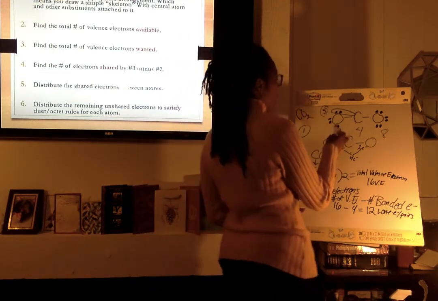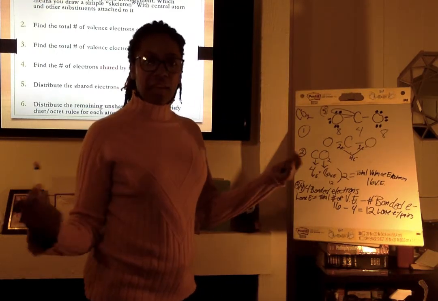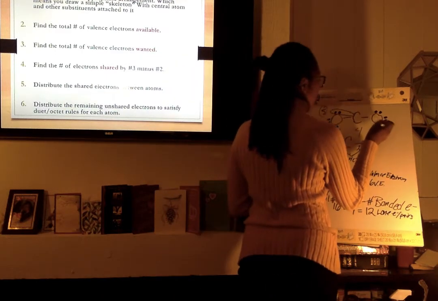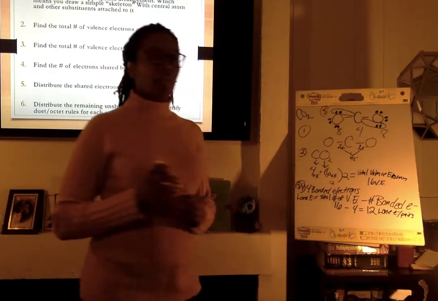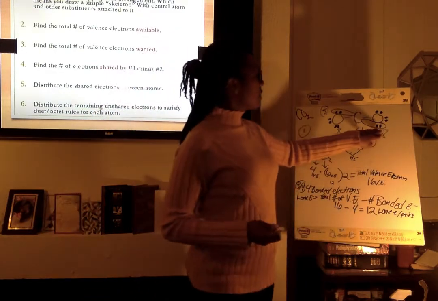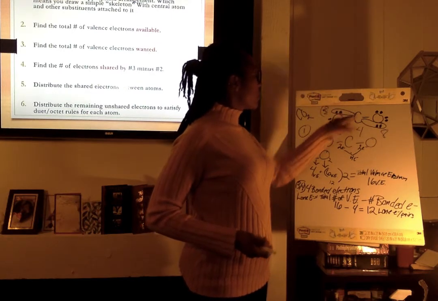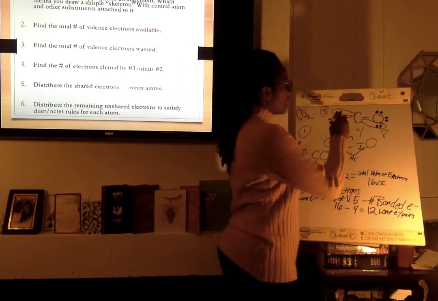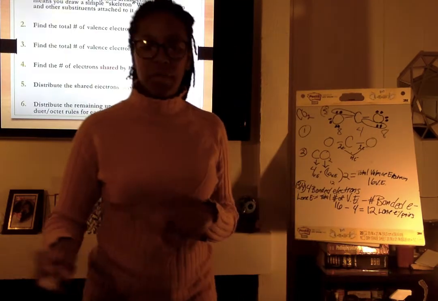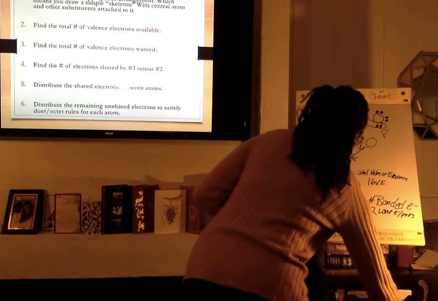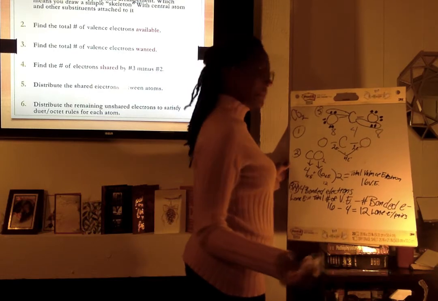So now that would give my carbon 1, 2, 3, 4, 5, 6. Really I can do that again, right, on the other oxygen. I can borrow these 2 here. So I can share these 2 electrons from this oxygen with this carbon, and that gives me 8 electrons, because now I have 1, 2, 3, 4, 5, 6, 7, 8. Okay? So let me erase this part. Hopefully you wrote this down. I hope.